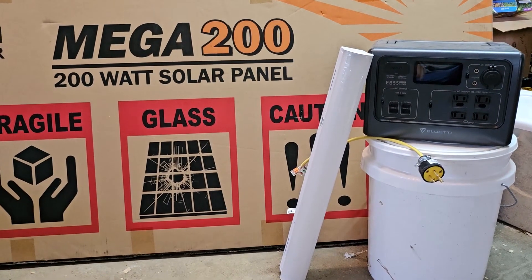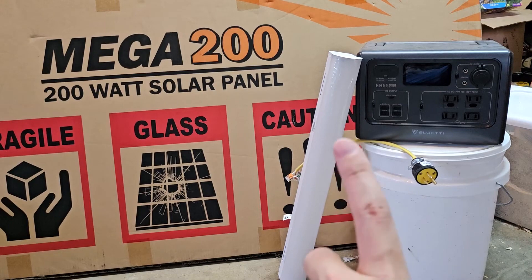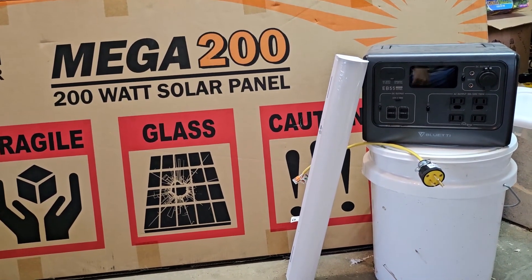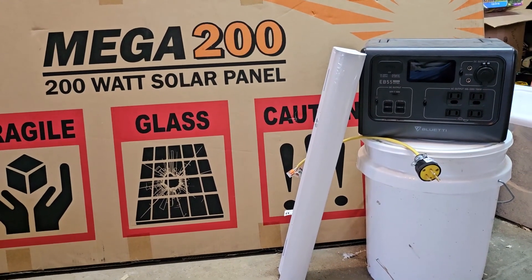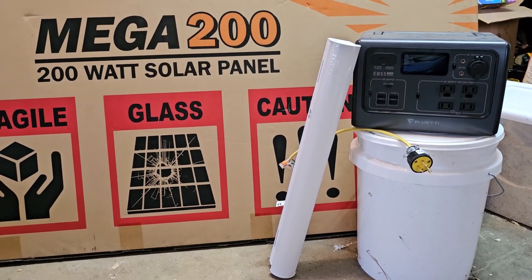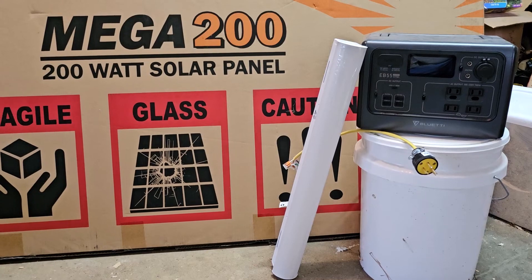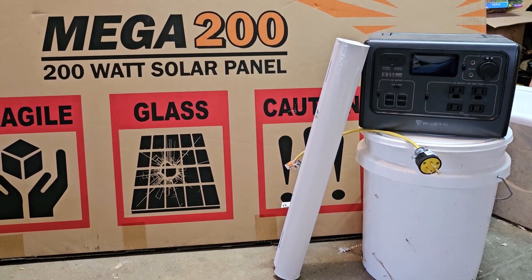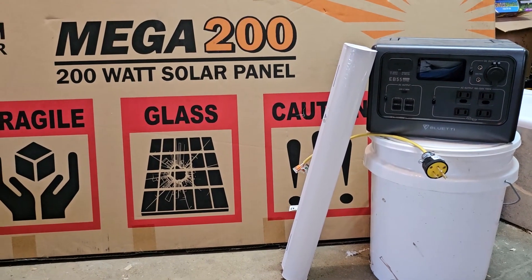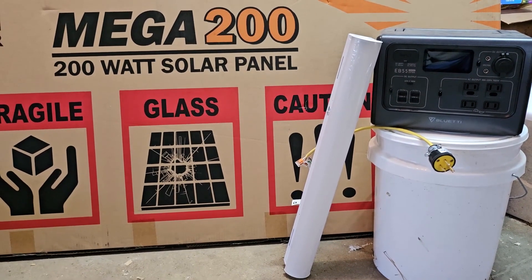The panel can feed directly to the battery, and then from the battery I've got some lights — one for each side — that I can wire directly to a power plug that can directly plug into the battery. Now you may ask, well how do you turn it on and off? This is probably going to be an experiment as well. What I have is some smart home power outlets that I can turn on and off either via scheduling or over the internet.